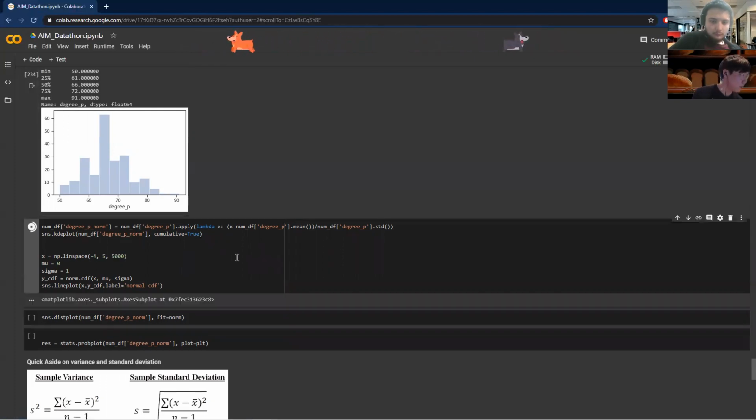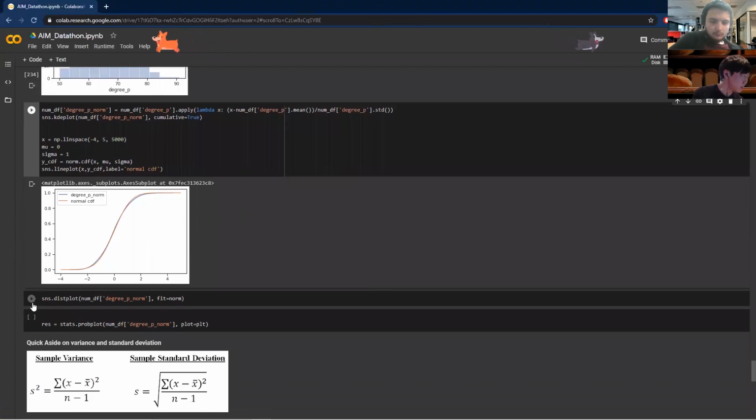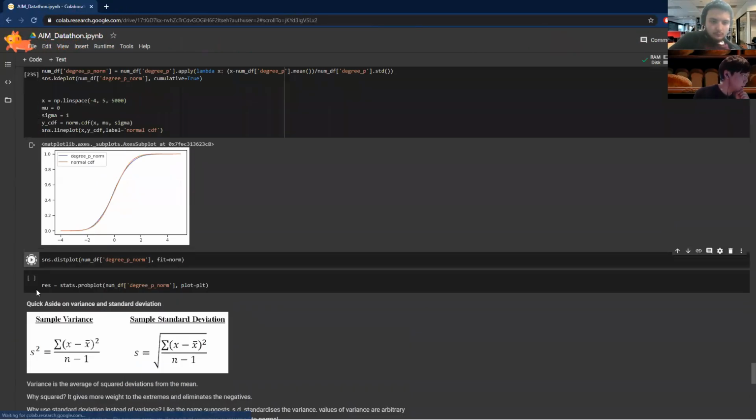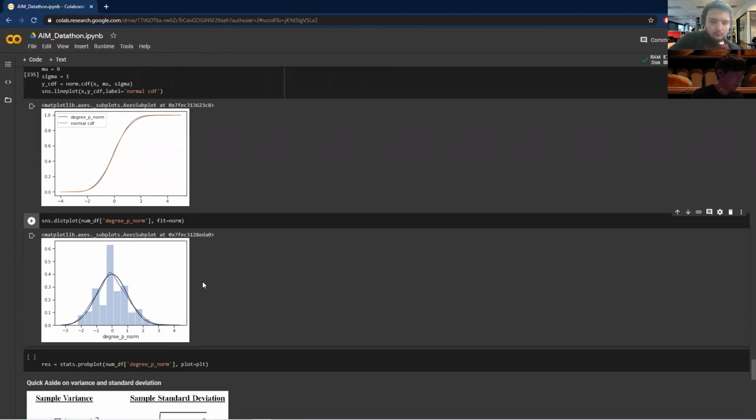And if I show that, oops, that's not the right one. I don't know where it is. Oh yeah, so this is what it looks like. This blue line here is the KDE plot. You don't have to think too much about that, but basically it just shows the trend line, the distribution trend line of this histogram. So I put the histogram there for you to see and compare.